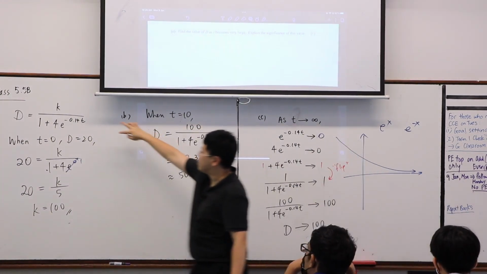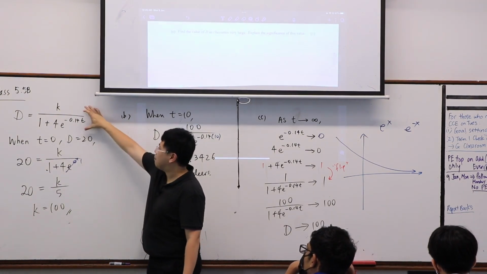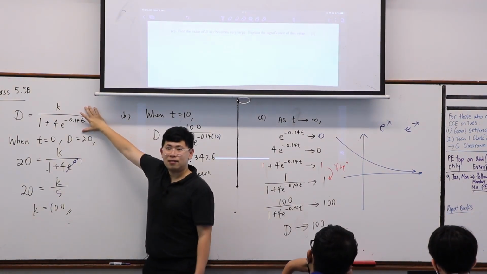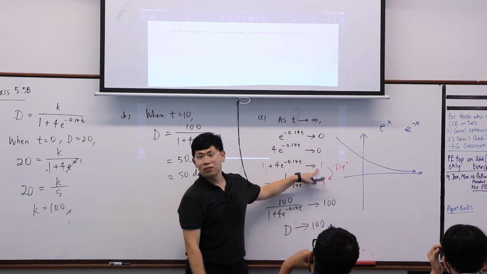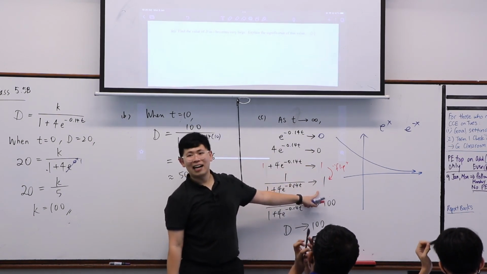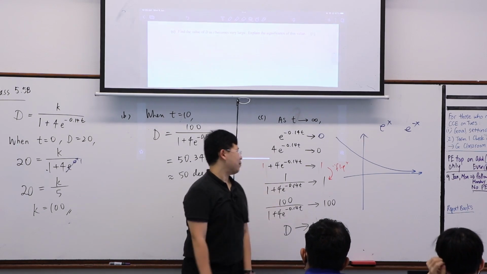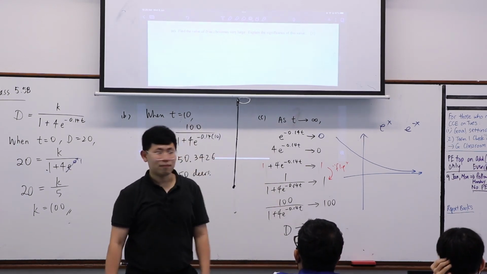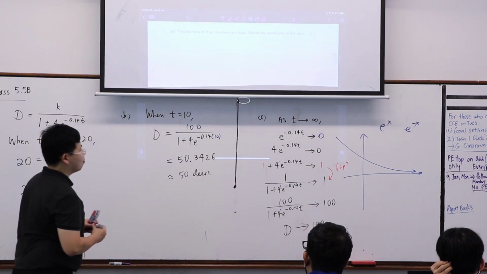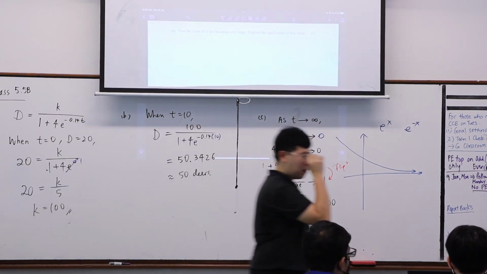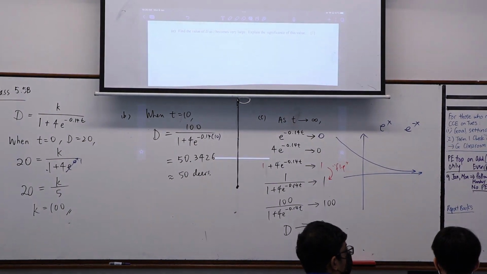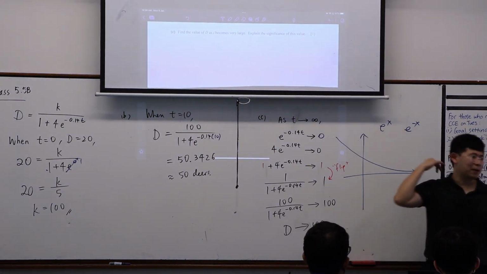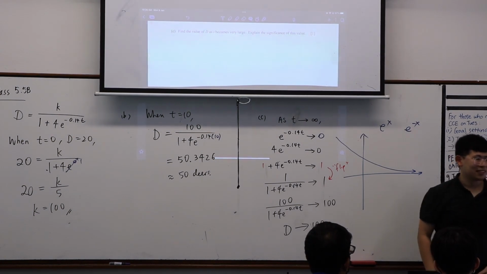Because this one is a fraction, I want to convert it back to this. So 1 over 1 over, so it's also 1 over. If this is 2, then this will be 1 over 2. Okay, get it? No, it will approach 100 as time passes by. You will not go past 100.